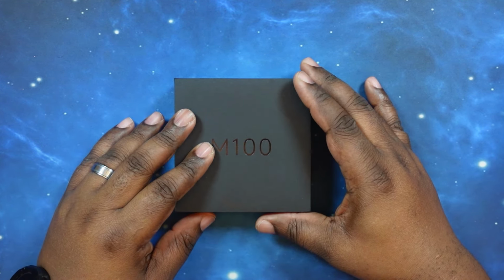Now let's see if audio switching works right out of the box. Okay, so let's go ahead and hit play here and see if it will automatically switch the audio source from my Galaxy phone to my iPhone. Let's see if they do it. No, it does not work right out of the box. So as of right now, that feature does not work, but multi-point works right out of the box, which is a great thing. Let's continue.